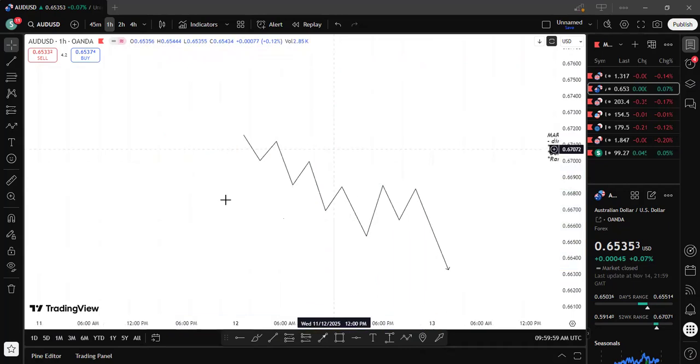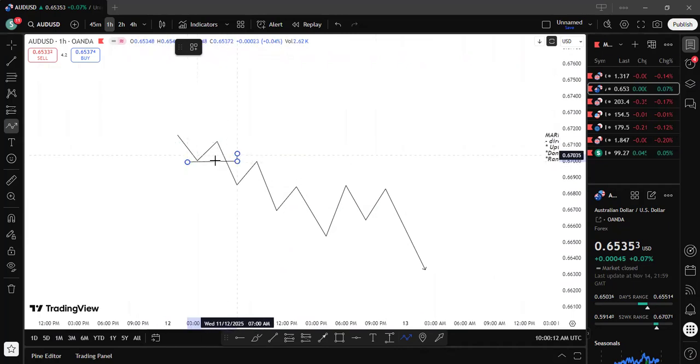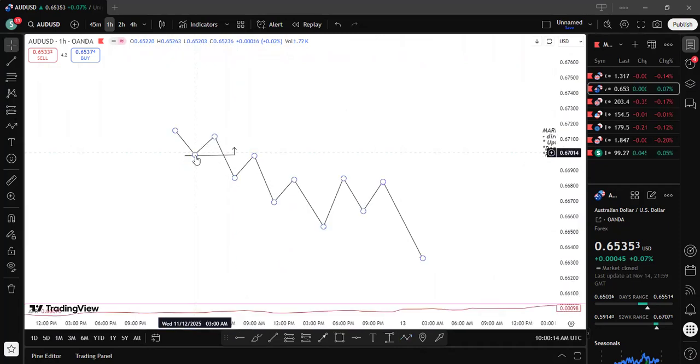I believe you can see it's coming down. Are you seeing that? So what do you see now? You see the price comes down, retests, comes down and breaks. The price breaks this particular low here and forms a new lower low. Then the price pushes back to retest this particular low here, and then you have a lower high.